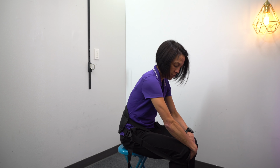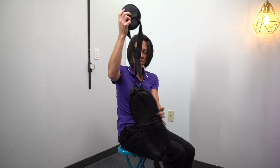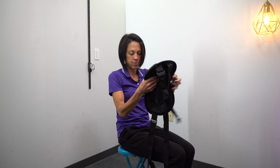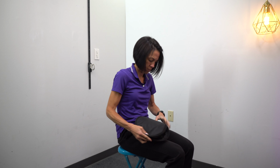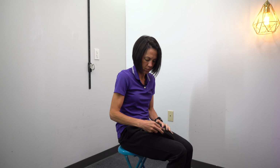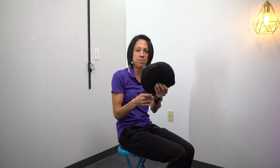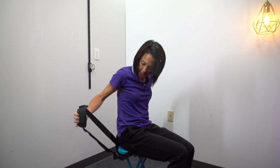So this device, basically, as I mentioned, it folds up into this little pouch right here. So when you're not using it, it stores pretty easily in this little pouch, and then when you're ready to use it, you just unzip it, place it behind your back.